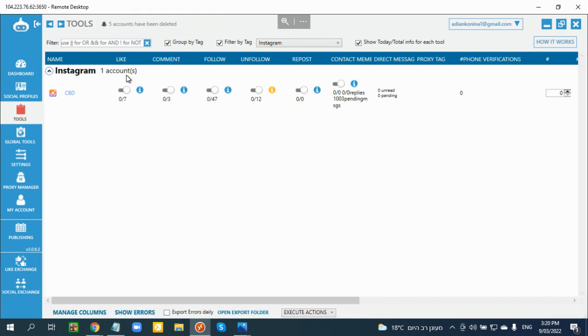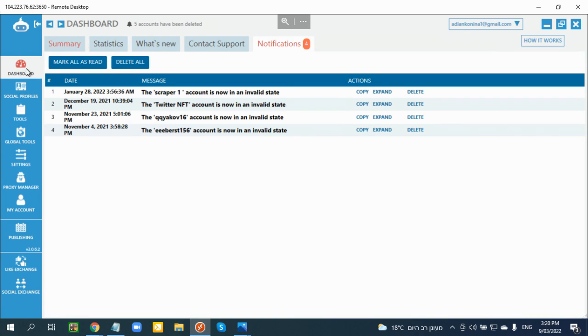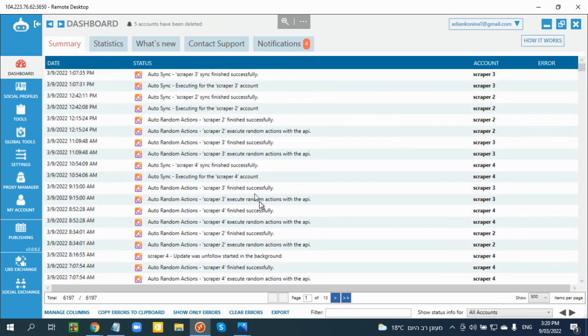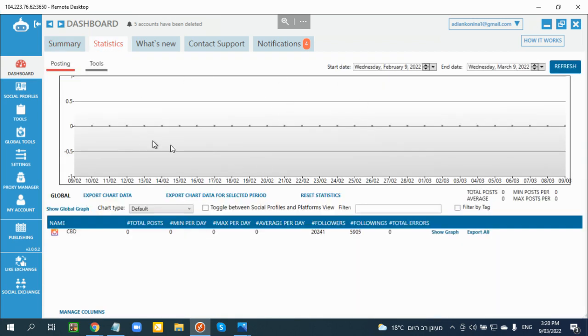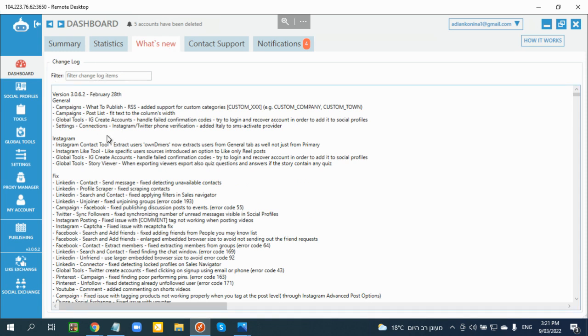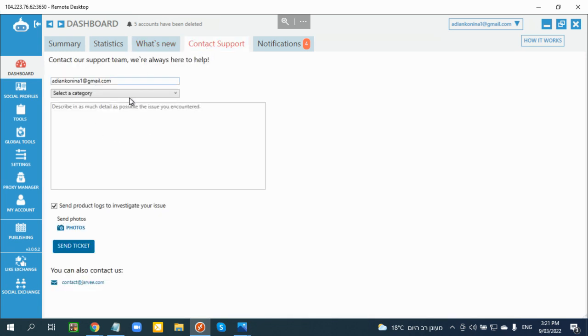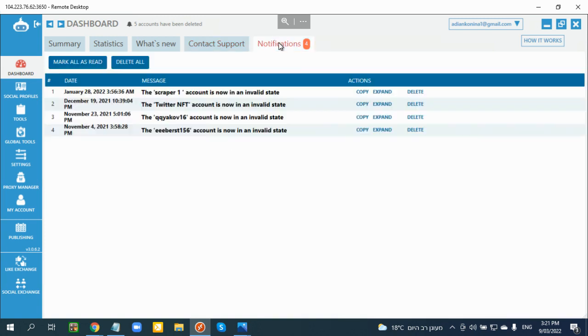Now I'm going to cover a few of the main things you need to do on Jarvee. Just a short explanation about what you see over here. On the dashboard, you see all of the actions on your account, dashboard summary, and statistics, where you can see the growth. I'm not really using this option to see the growth, but you can definitely use it. What's new shows Jarvee updates; they update almost every week. Contact support: feel free to use the support for anything you need, they are very useful. You can also get notifications if you want, like alerts for anything. Exit, restart, logout, and contact support you can also do from here.